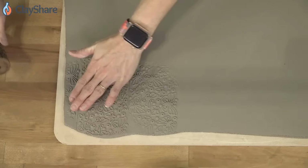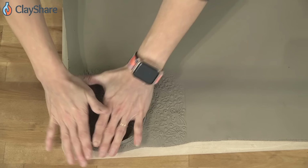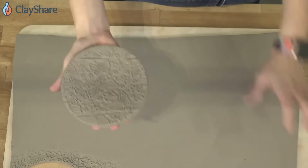And then always release. So this is a really simple project, if you're just starting out or you just want something fun to do in the studio, this is a great one. All right, so you get your little circle cut out, a 5-inch circle.